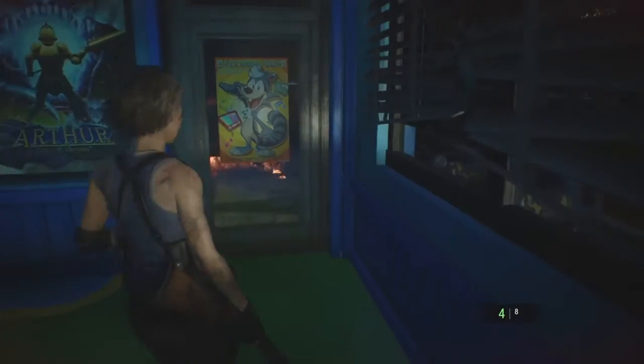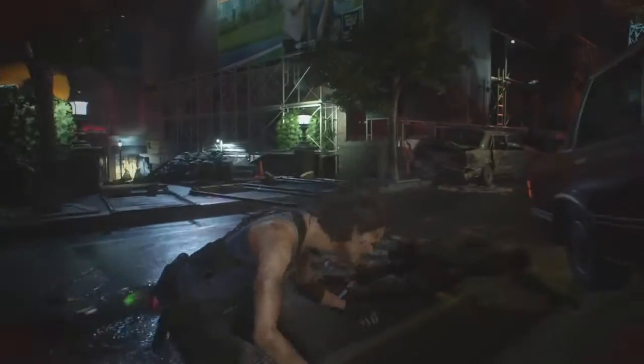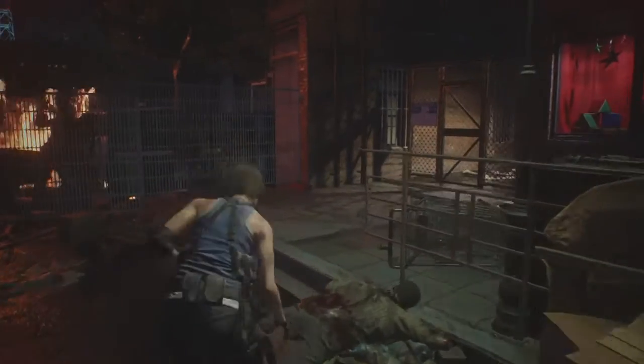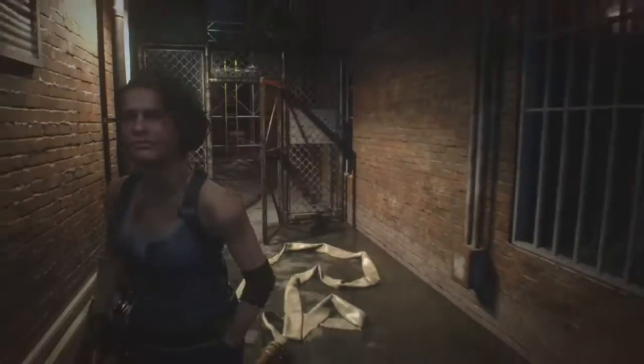Alright, big guy. You want me? I'm right here. Aha, dodge. Are you kidding me? Get up. Move. I need to go back over here. Go. Get in there.